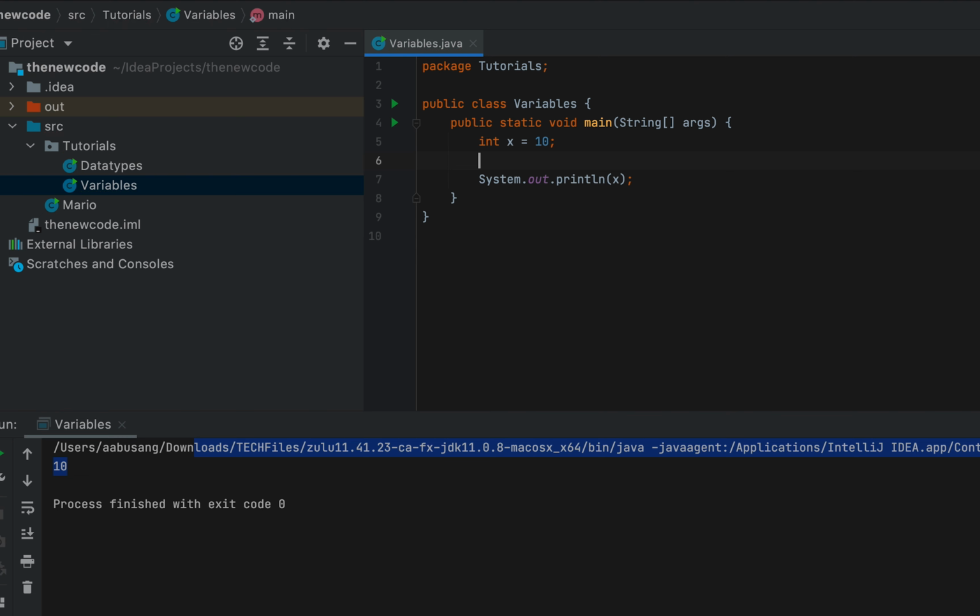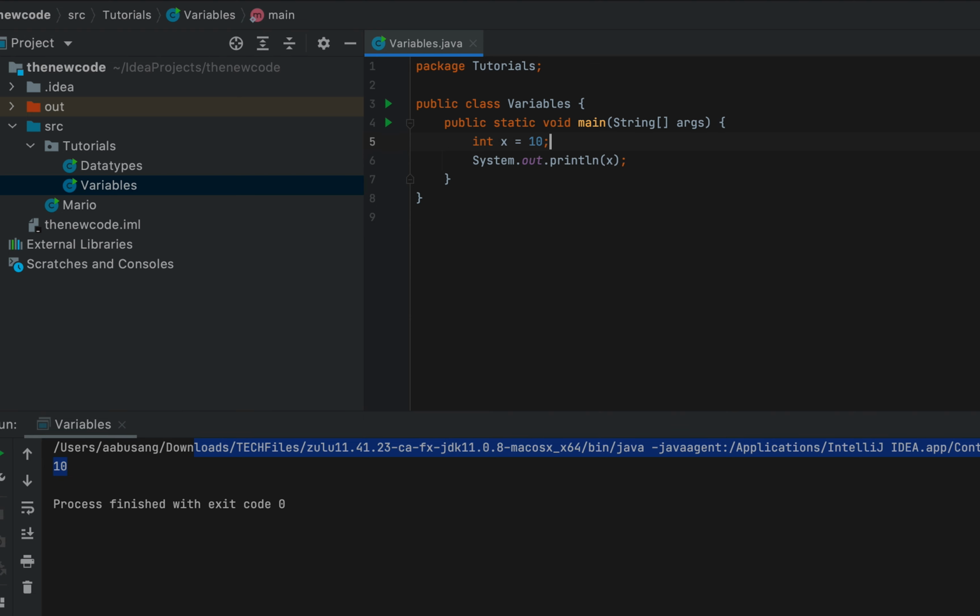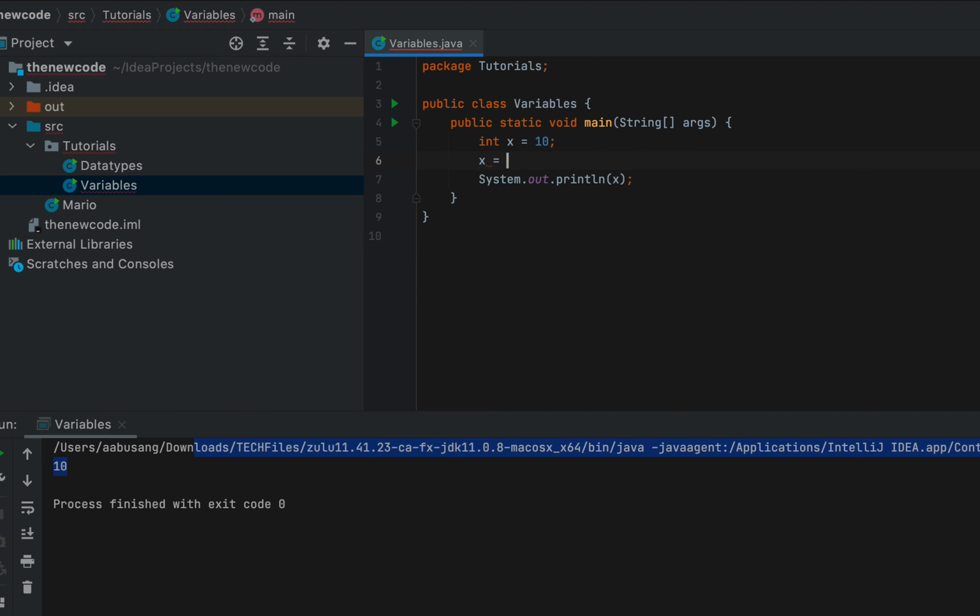Can you change the values that variables hold? Yes. Look up here, we have x is equal to 10. If I come here and say x is equal to 20, and then I print it, let's run this and see what we get. x is 20, because the JVM runs the program from top to bottom.